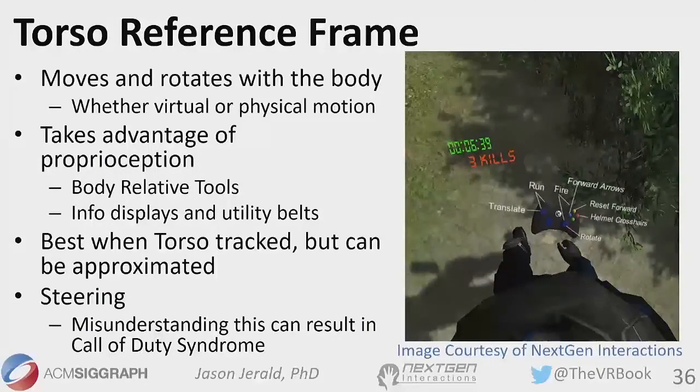So it works well with steering, where you're moving in the direction relative to the torso. There are actually a lot of different trade-offs to think about. It goes back to what I was saying about expectation. If I expect to move in one way and I move in another way, well, things will be off and you're likely to get sick. But if you're tracking the torso, you know which direction forward is. Or if they're seated in a chair, you can assume which direction forward is. But if I suddenly turn and then push forward on the joystick, I'm moving this way because it thinks I'm moving in that way. That can be a problem.